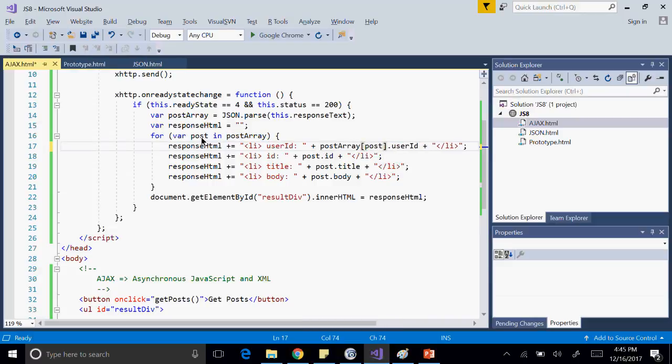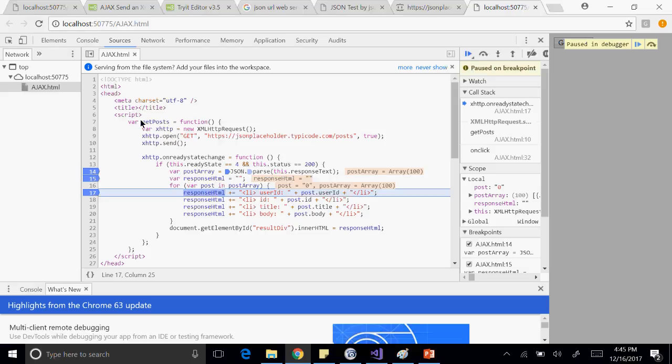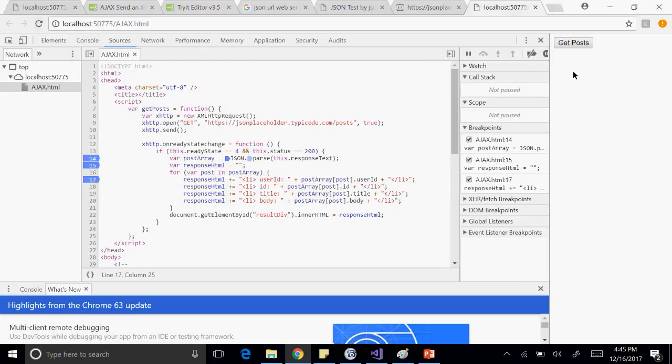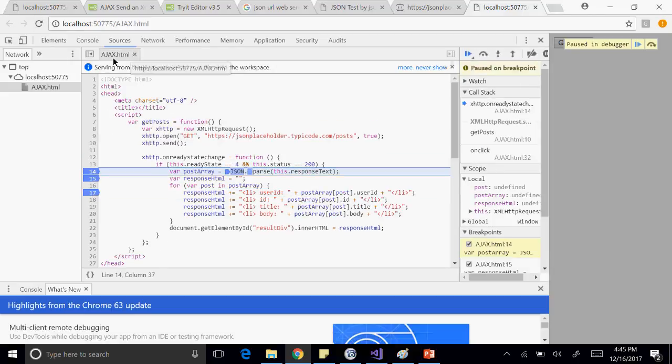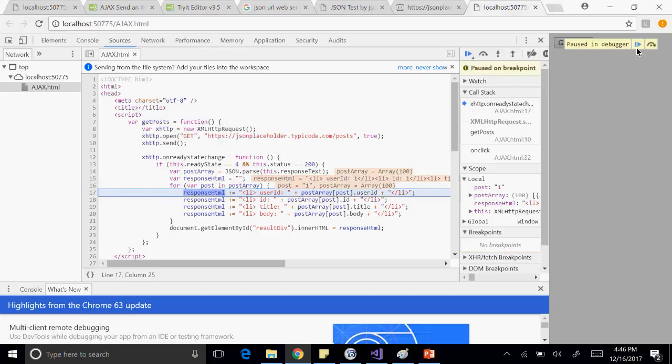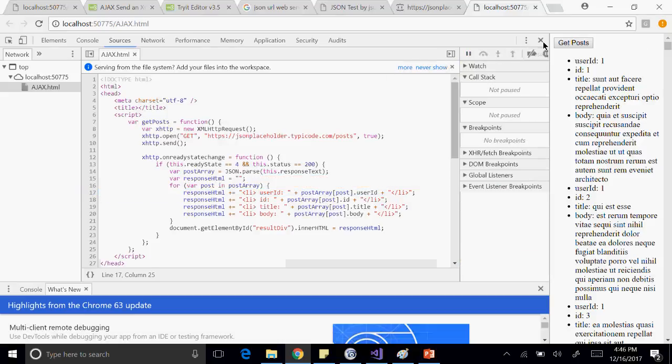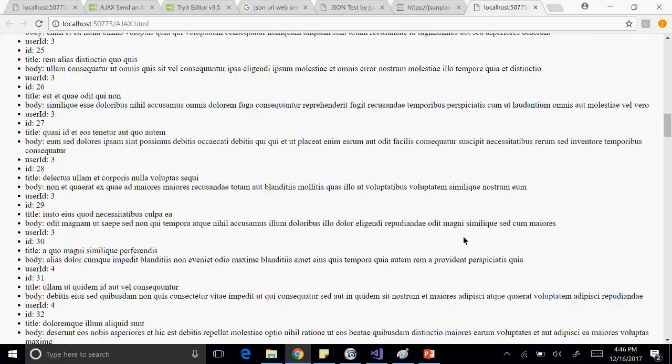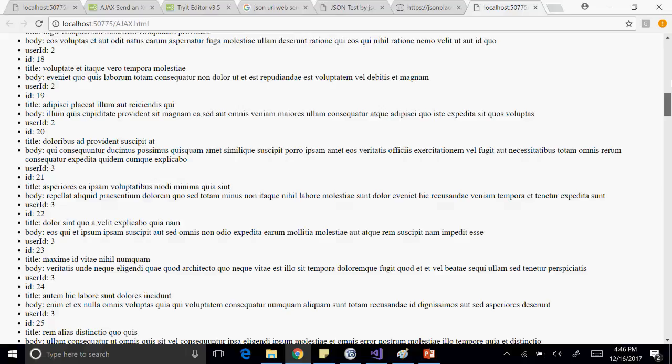Actually I don't know why we got 0. You can also do it like this. That's it. You can see all the data.